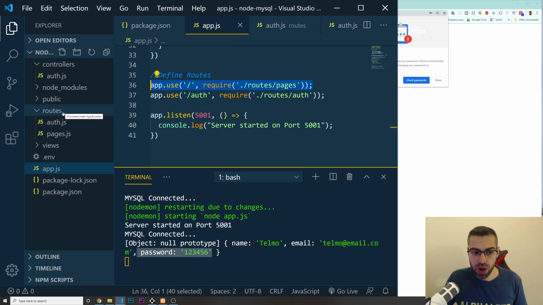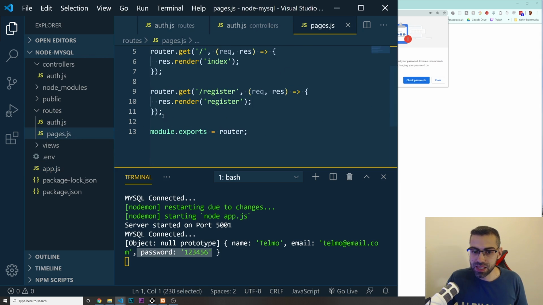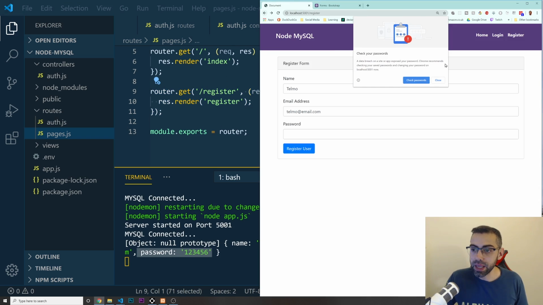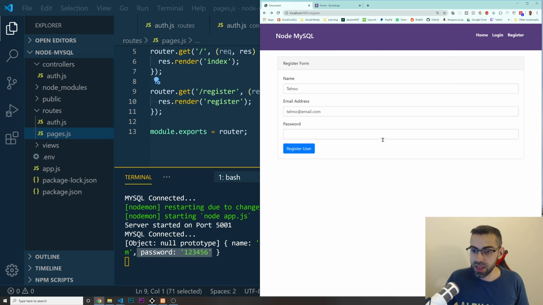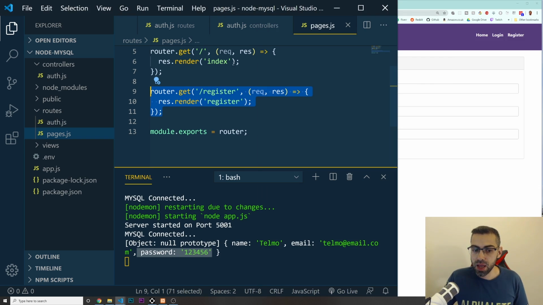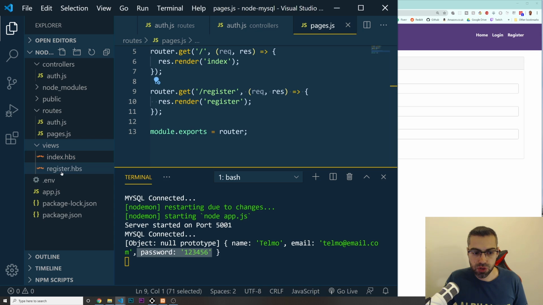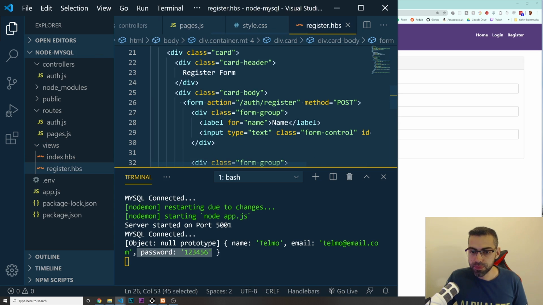If you go into routes, we go into pages. We can see that when we go to /register, we see this form. Now for this form, I'm going to go into my views, register. We have this form, and look at one thing here, guys.